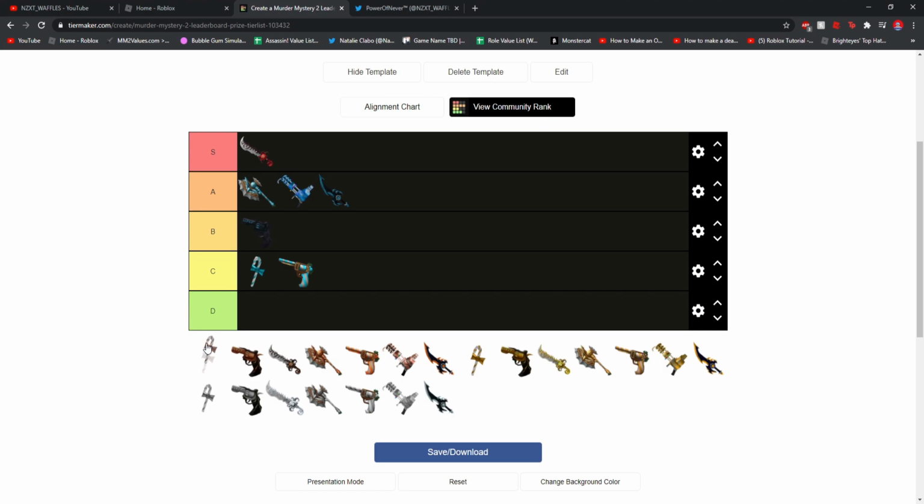The bronze, and bronze, silver, gold. We'll save these for last. We should at least go in order of like the rarity. Bronze. So this is for all the top 3s.